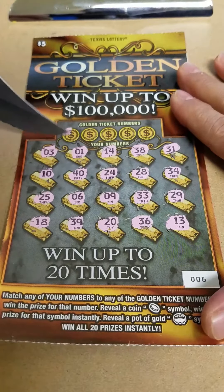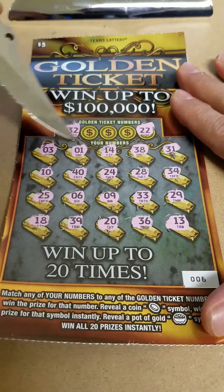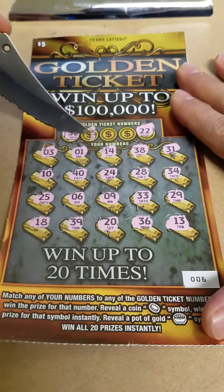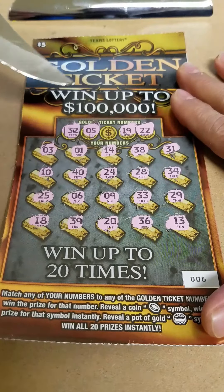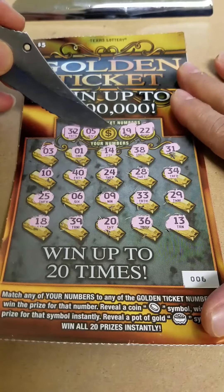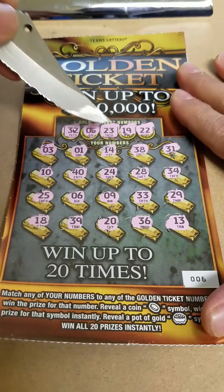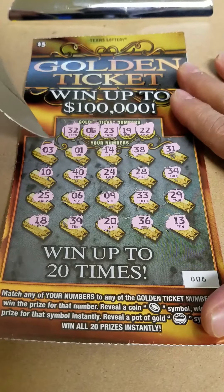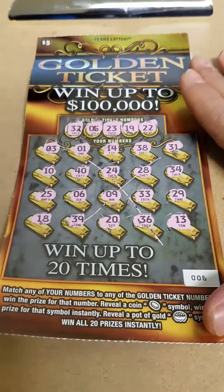Alright, let's see if we can match some numbers. Got 3, 2 — got Scratch and Kicks right here — no dice. Double deuce, all winners YouTube. 5 — no 5. 19 — no 19. And finally, Diesel Scratchers' favorite number, and Matt from Fixin' to Scratch. Well, this ticket was a no-go, so it was a loser.